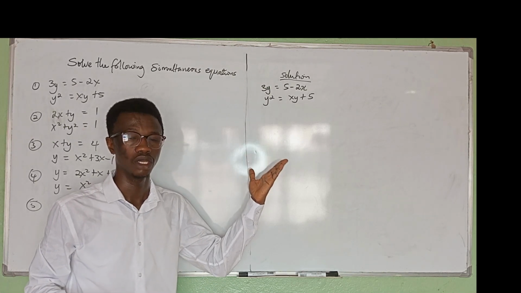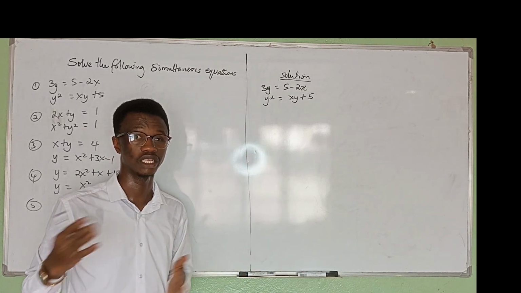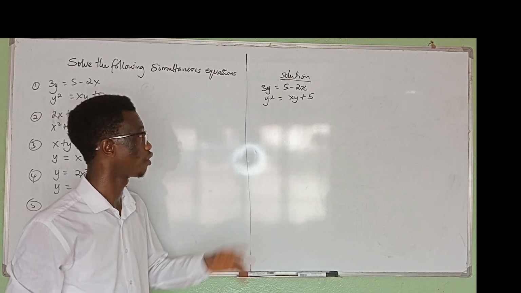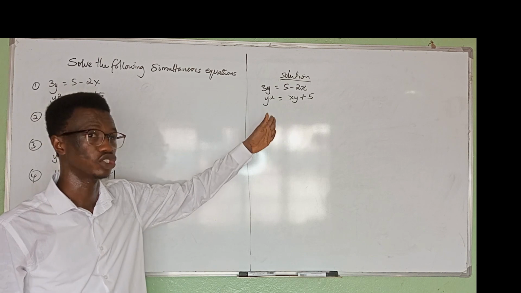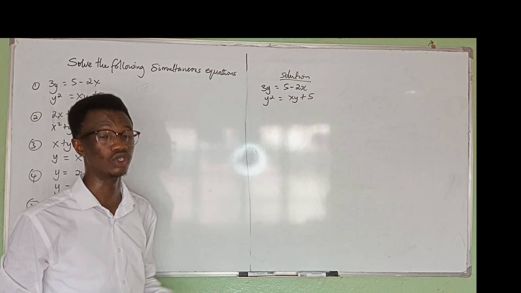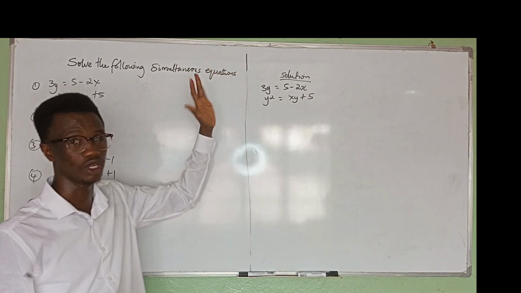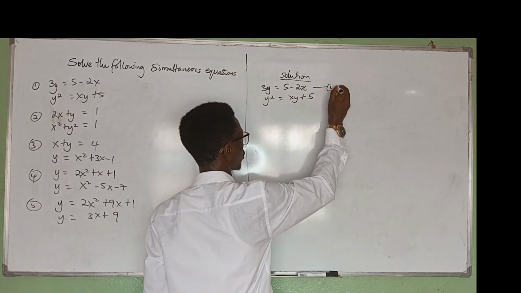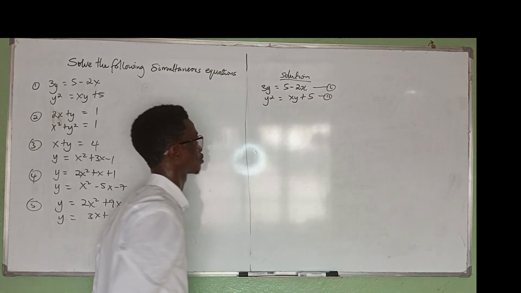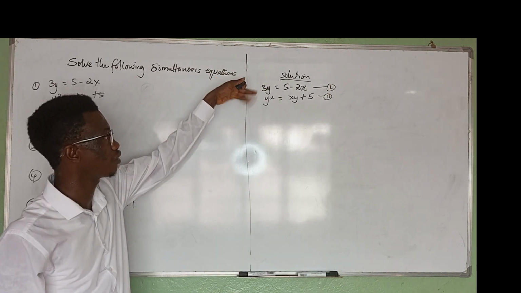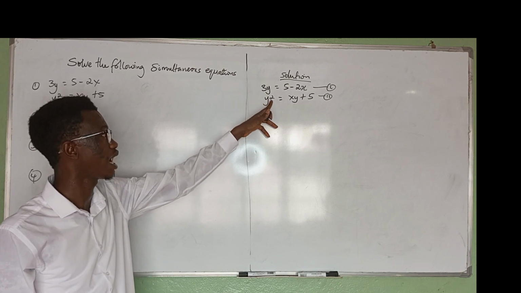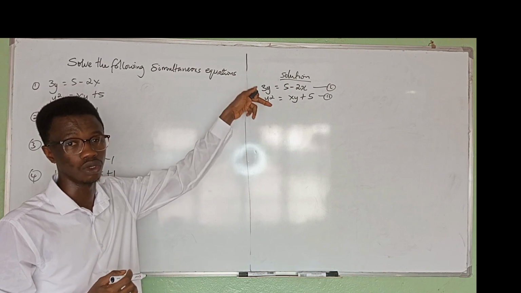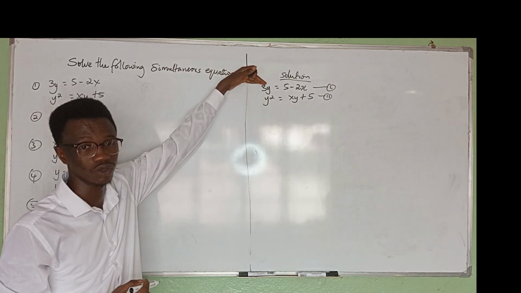Most often when we solve simultaneous equations, we can either use the elimination method or the substitution method. So for tricky questions like this, the elimination method does not work. So use the substitution method. Look at the two equations, which one is simpler than the other. This is equation 1 and this is equation 2. Between the two equations, this one has one of the variables with a power of 2, so I'll consider this one to be simpler than this.